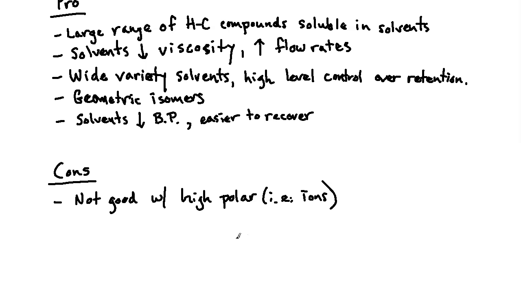Some of the reasons for this is that you've got high degrees of localization that are going to be difficult to break apart. We talked about that, right? Localization. We're also going to have a poor ability to elute with the inability to use highly polar solvents. So generally speaking, it's going to be poor solvent elution in a case like that.